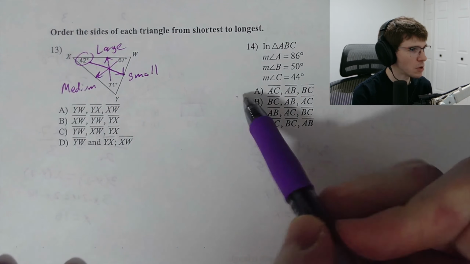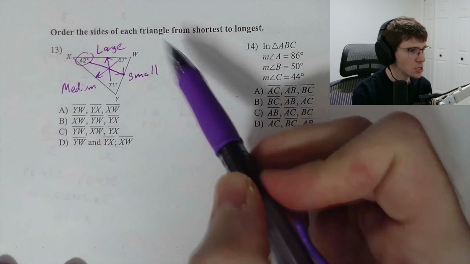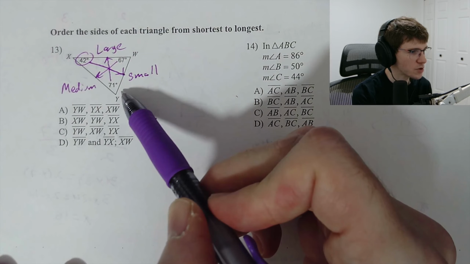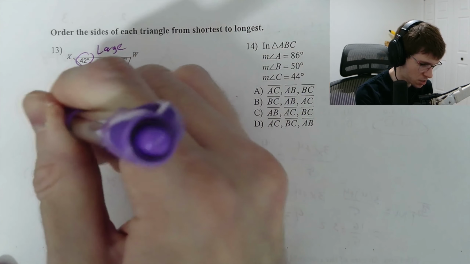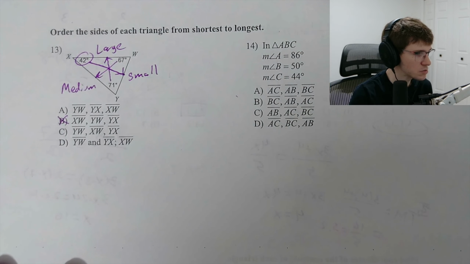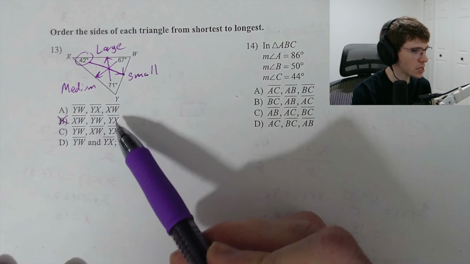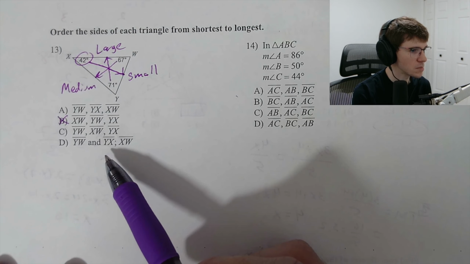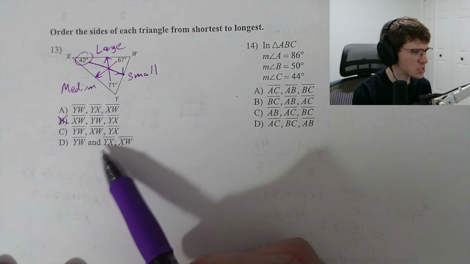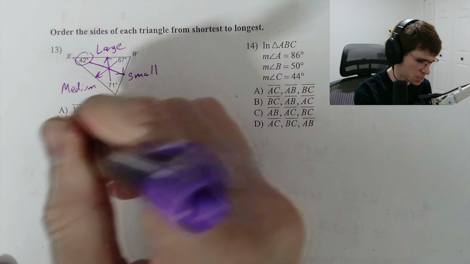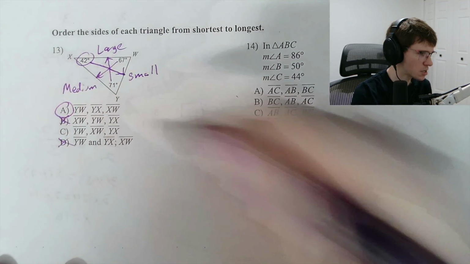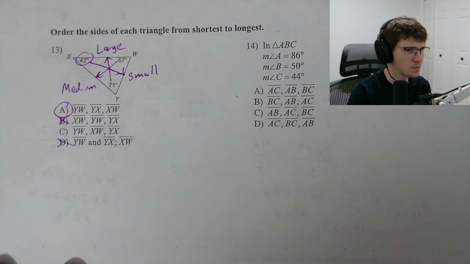So in other words, you're going shortest to longest, so we're going to have WY as our first one. So we know that this one is not correct because all the other ones have YW as our first one. Our second one is XY, so we need XY in the center. After that, oh, because they're saying these are the same. Well, they're not the same. So I guess here it is. Our letter A is our correct answer then.